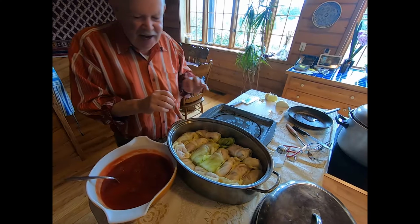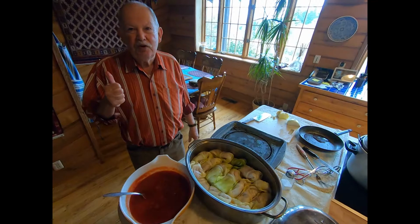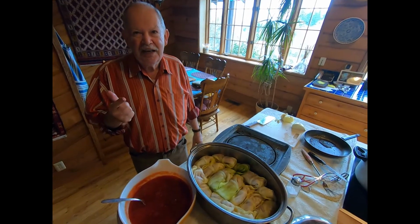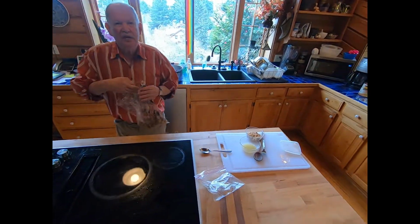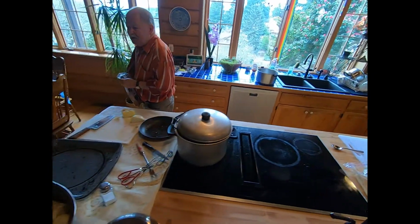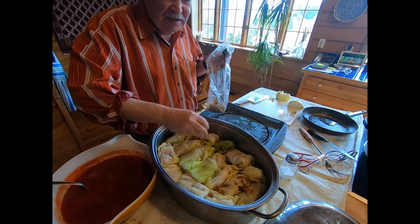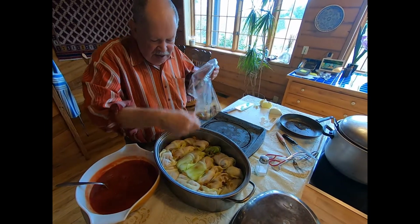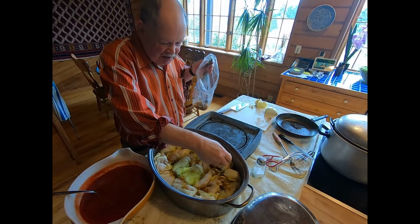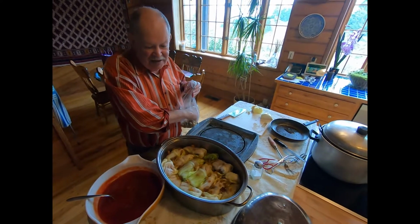Okay, now I'm going to put the sauce. But before I put the sauce, I want to put raisins, sugar, and lemon. Again, the amount can vary up to you. I don't want to overdo it. Okay, the raisins, of course, we just sprinkle around. The raisins will add a tartness. And as I said, raisins are used in cooking for dried fruit in the Caucasus, in the Crimea, and in Turkey. And I'm sure that that is that influence.